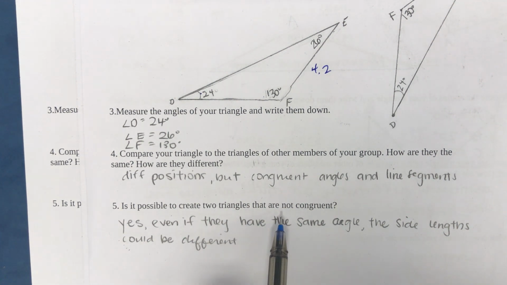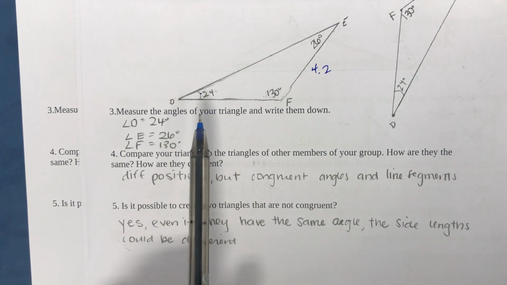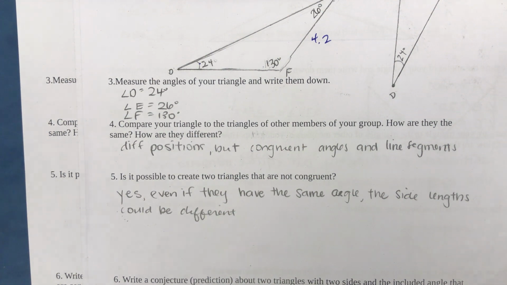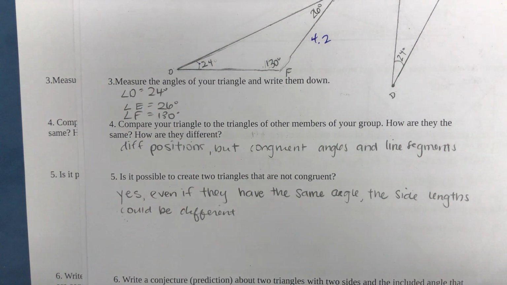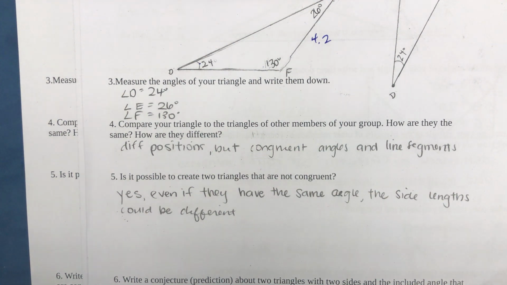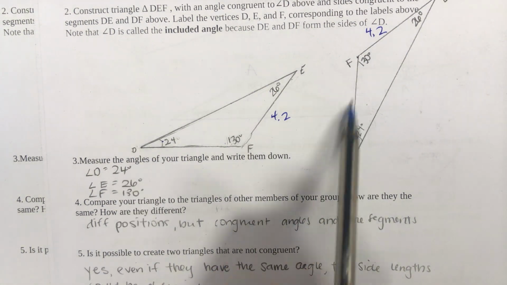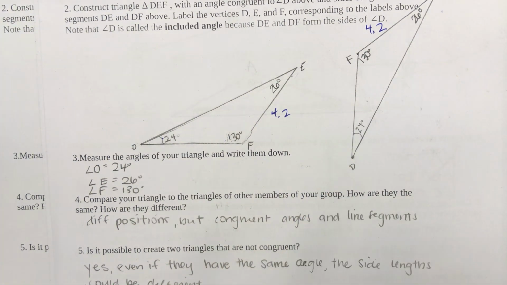Is it possible to create 2 triangles that are not congruent? So let's say we did have 24 and I made 2 triangles, both having 24 degrees. Well, I can always make ones that aren't congruent because I could make the side lengths different. Or what if I kept the side lengths the same, like 8 and 4.7, but then made the angle bigger? So you can always have things that are the same, but there has to be a certain amount of equivalent things. In this case, we had 2 sides and an angle that are the same, and that makes it enough to be congruent because all that's left then is one side, which has to be congruent, this 4.2, since I basically was forced to construct the other ones based on being congruent.